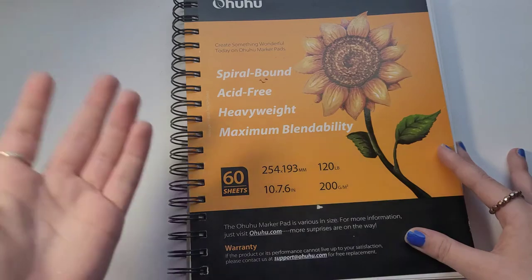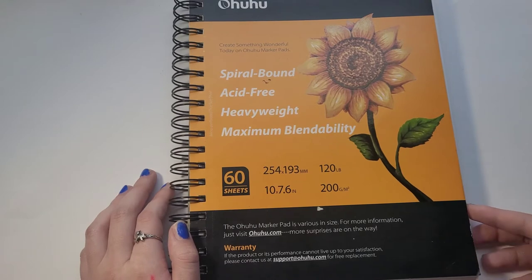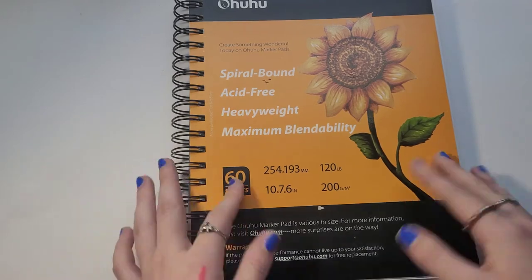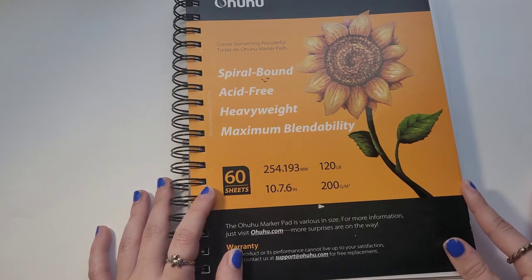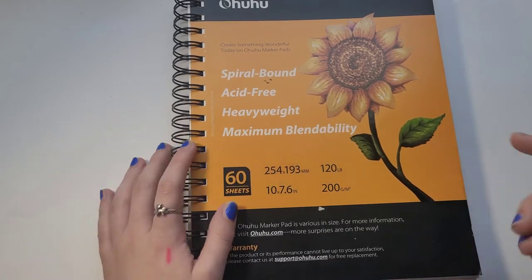The only others I'd use are like the multimedia paper, which I'm pretty sure lots of people on YouTube like. I've been using this sketchbook for about two years because I got two of them and they last a while. I would rate it probably a nine, eight-and-a-half, nine, nine-and-a-half — something like that. Pretty good.